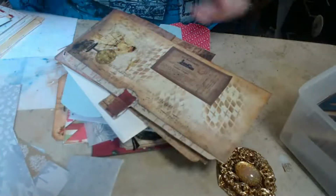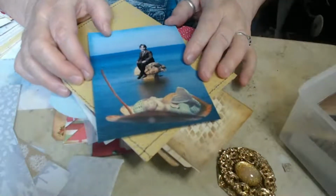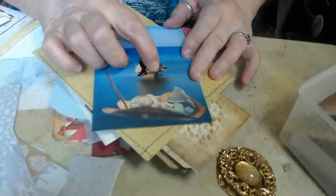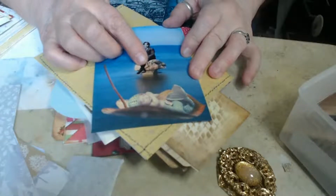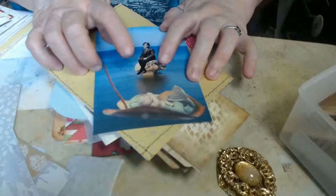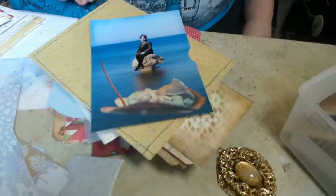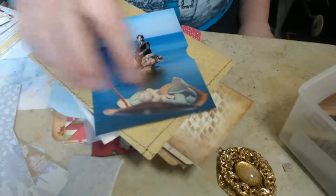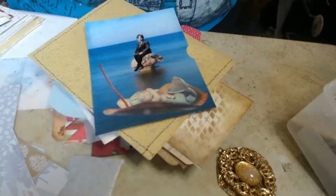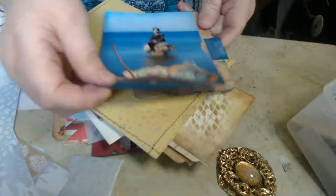So anyway, this is the Carolyn's Craft Tree Challenge. You were supposed to have a mermaid, a mushroom, and a man, and I used a man child. Anyway, I found this picture of this mermaid sticking out of the rock. This rock called a mushroom rock sticking out of a lake. And then I found the baby in the mermaid crochet set. And then to go with that, I made a journal card with mushrooms on it. And it just slides back in there.